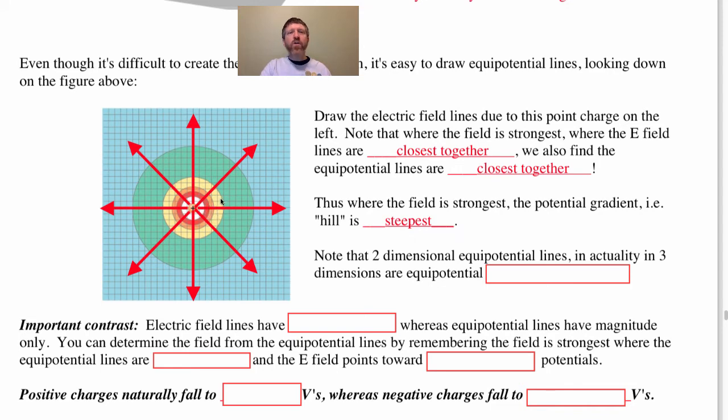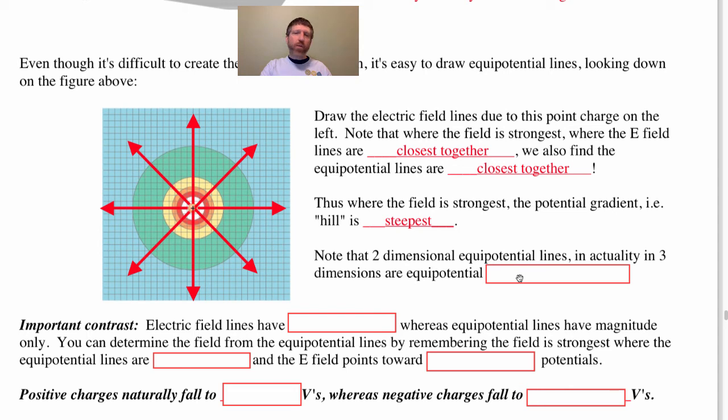As long as the inside of the red line, the orange line, the yellow, and the green are equally spaced equipotentials, for example, maybe it starts at 10 volts, 9 volts, 8 volts, 7 volts, 6 volts, as long as the differences are equal magnitudes, they will get spaced farther apart, and right here is where those equipotential lines are closest. It's steepest, that means the field is strongest.